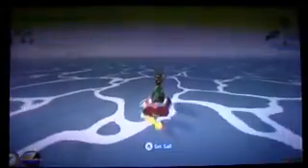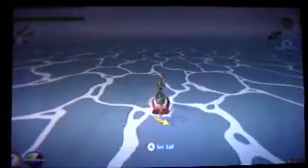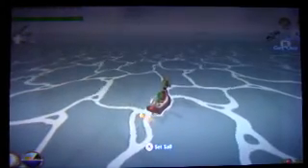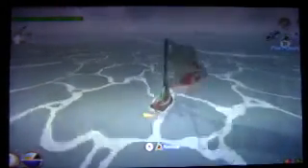Why does this whole ghost ship ordeal foreshadow Phantom Hourglass? Because the whole plot of that is Tetra is kidnapped by the Flying Dutchman, which is a ghost ship. Aww. I'm gonna play that guy's game.